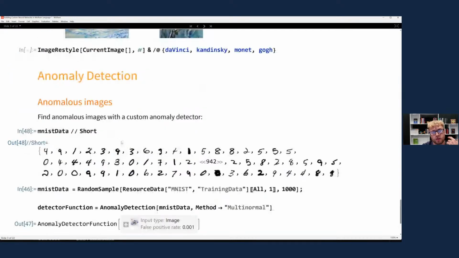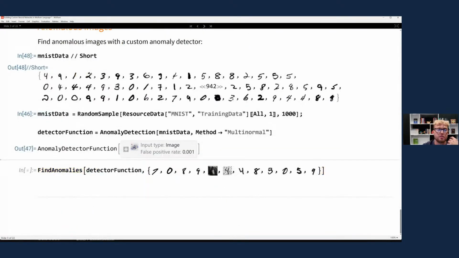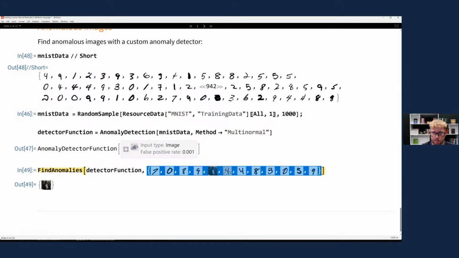In the realm of anomaly detection, we can use something like the anomaly detection function. So we've used this function to create a detect function. Then we can apply find anomalies, using a detector function to find more anomalies in data. And as you can see, it's done pretty well.